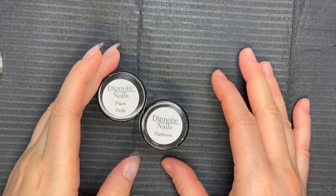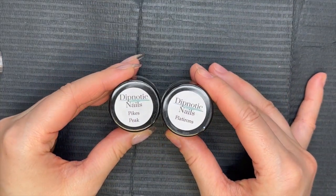Hi everyone, welcome back. For today's mani, we're going to be using dip powders from Dipnotic Nails.